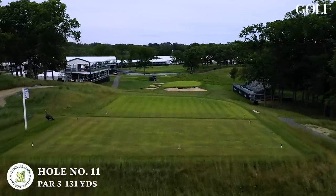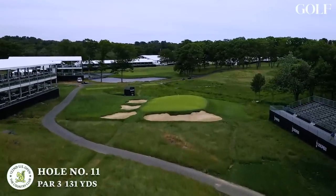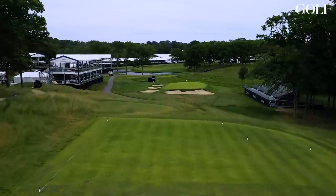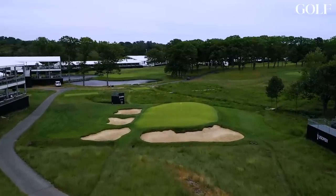And then we go to perhaps my favorite hole on the property — first time back since 1913. They played the U.S. Open and it was used as the 10th hole back then, and bringing it back is so exciting. Gil and Jim did all the work getting it back to the way it was and getting that putting green complex restored. I'm just excited for the opportunity for there to be a 130-yard par three. Everybody watching on TV, everybody that plays golf can try to relate to playing that hole — including the best players in the world. Spin control is going to be a must on this green complex.